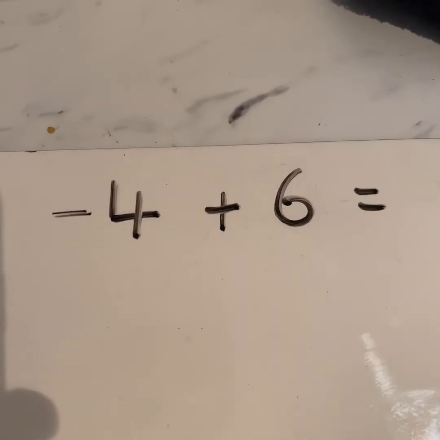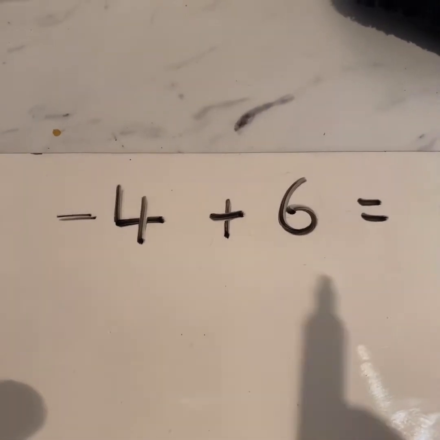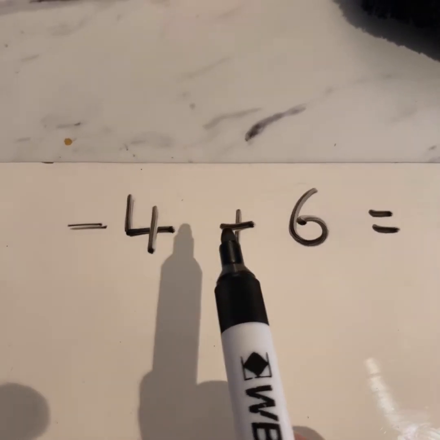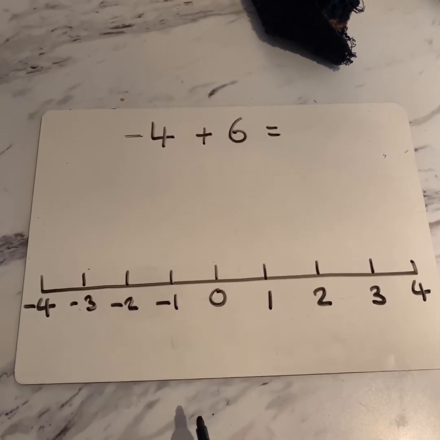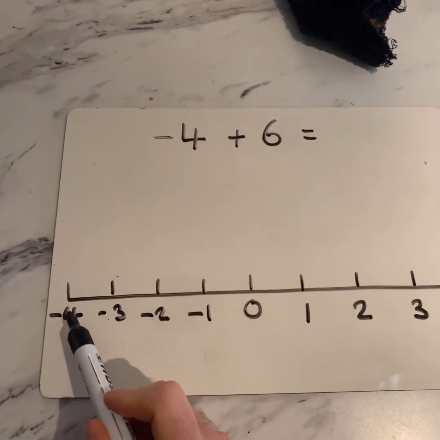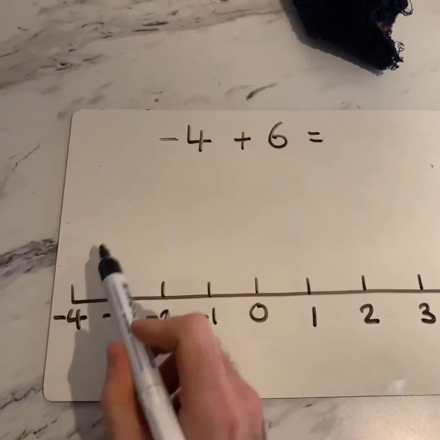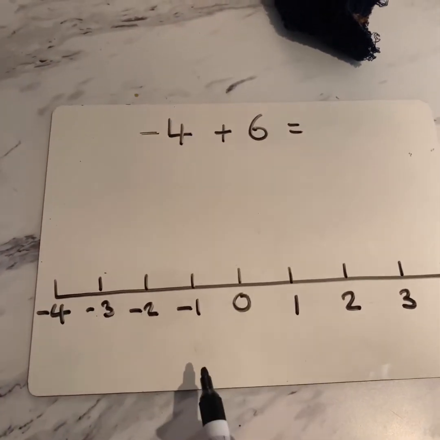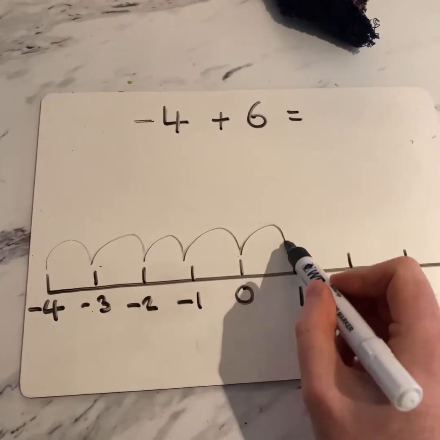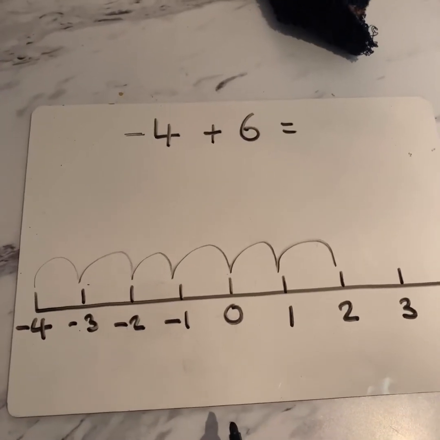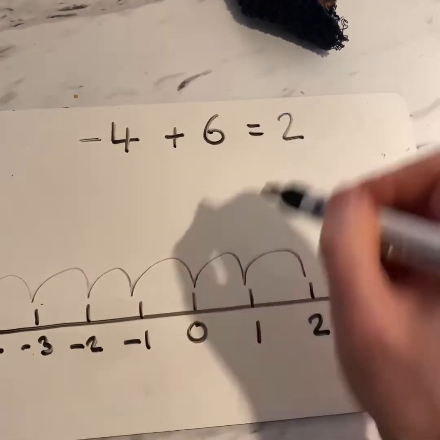Now, they were all subtraction problems, but we can also do addition problems. That means adding numbers. So how about this one here? It's -4 add 6. Come back to the number line. What would we do? Well, we'd find -4 over here, and then we would add. We'd jump up the way because we're adding. We'd add 6. So let's try it. 1, 2, 3, 4, 5, 6. So -4 add 6 equals 2.